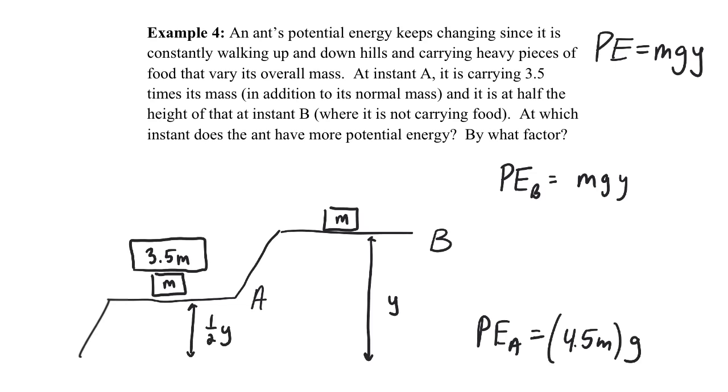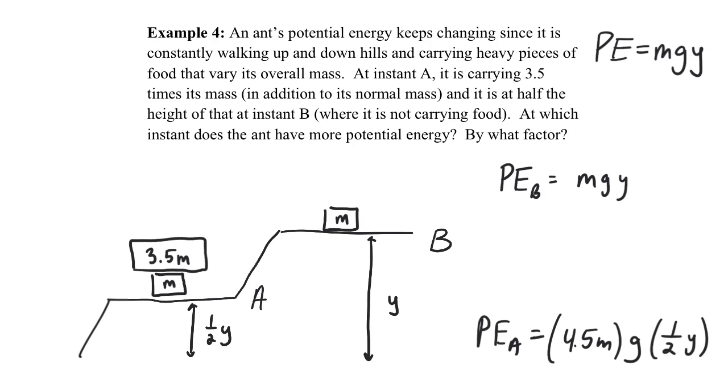And then what is my actual height, Luce? Half of y. Very good. And all she's doing is recognizing, hey, look at the diagram. It's half the height you start or half the height of B. So I'm going to use these values instead. So these look very similar. They both have mgy. You notice that? You notice that both have mgy?